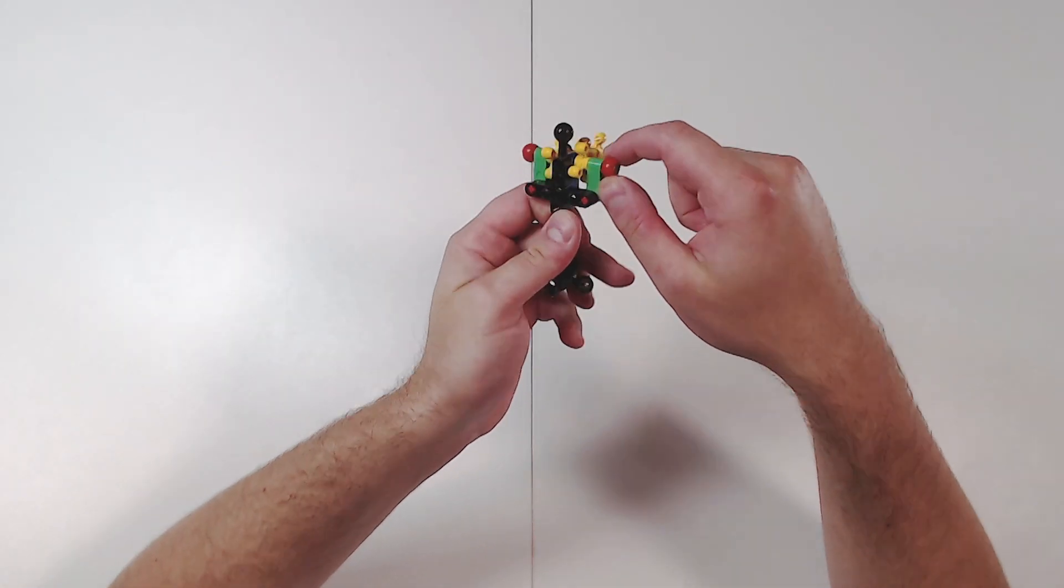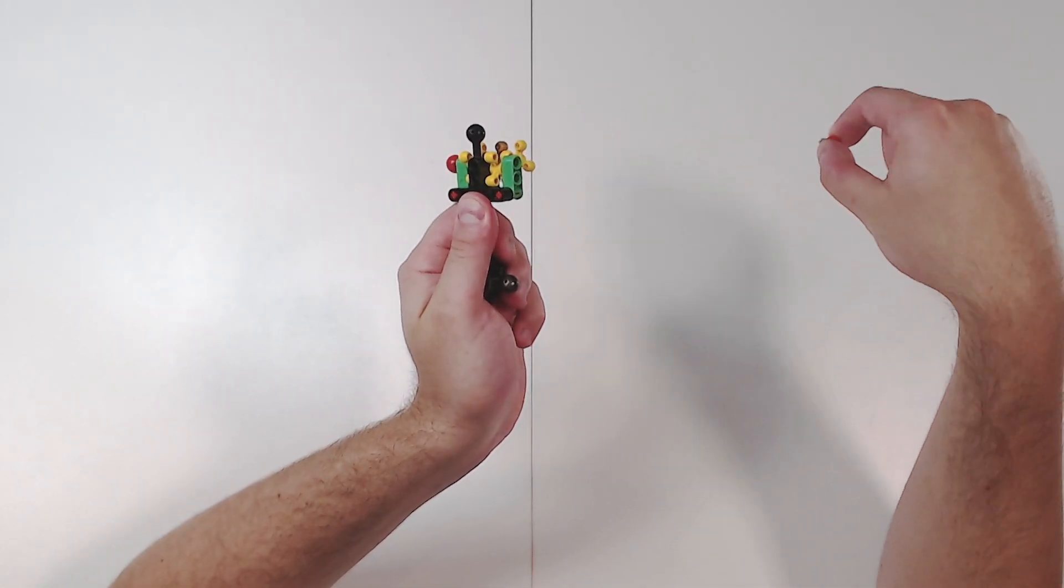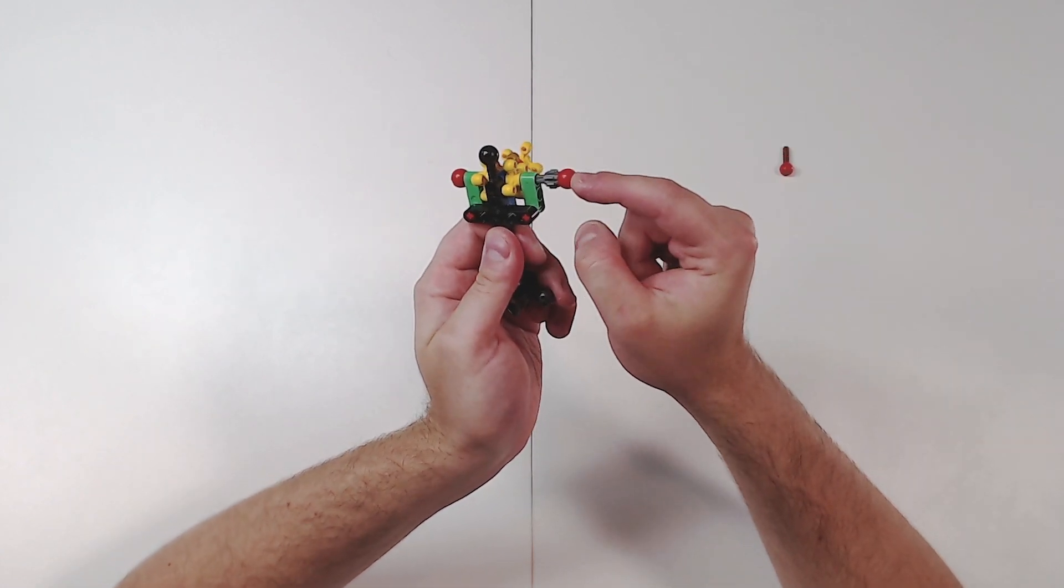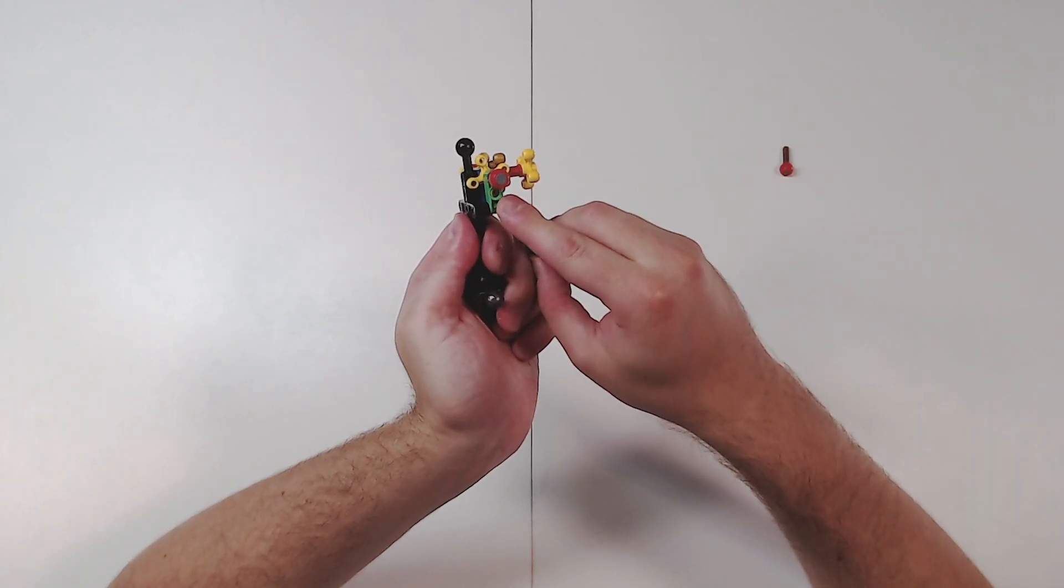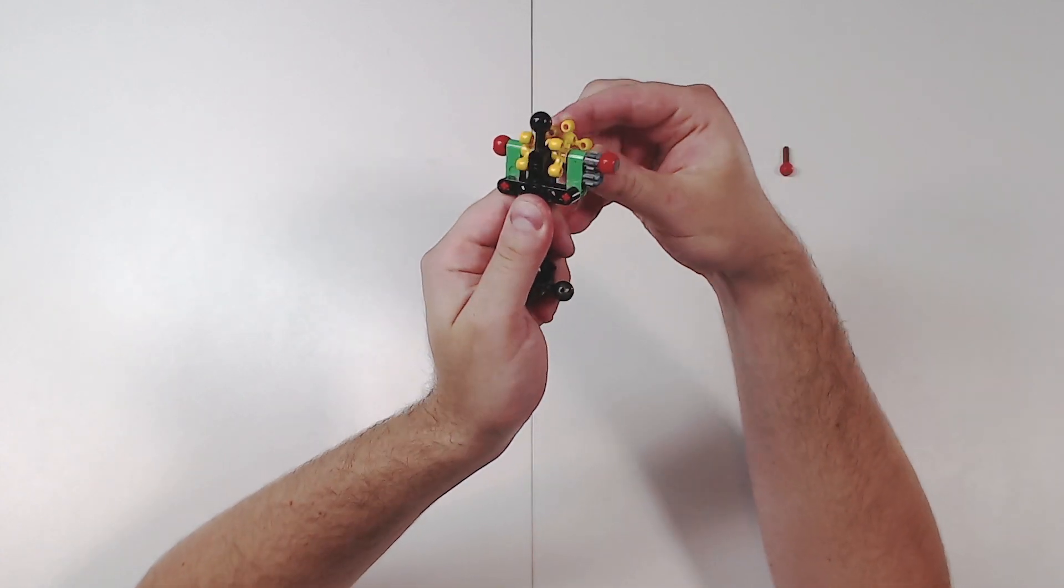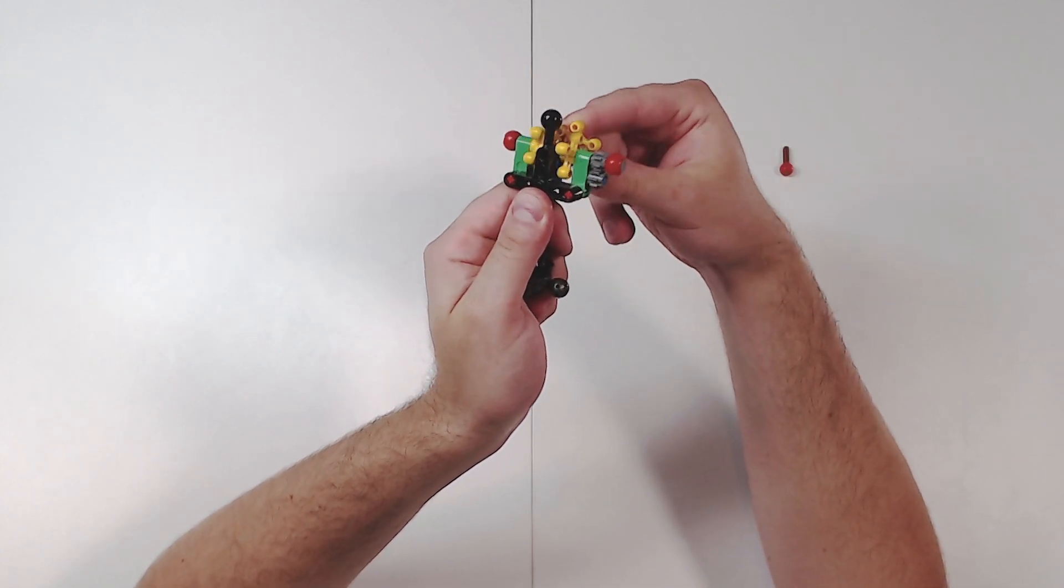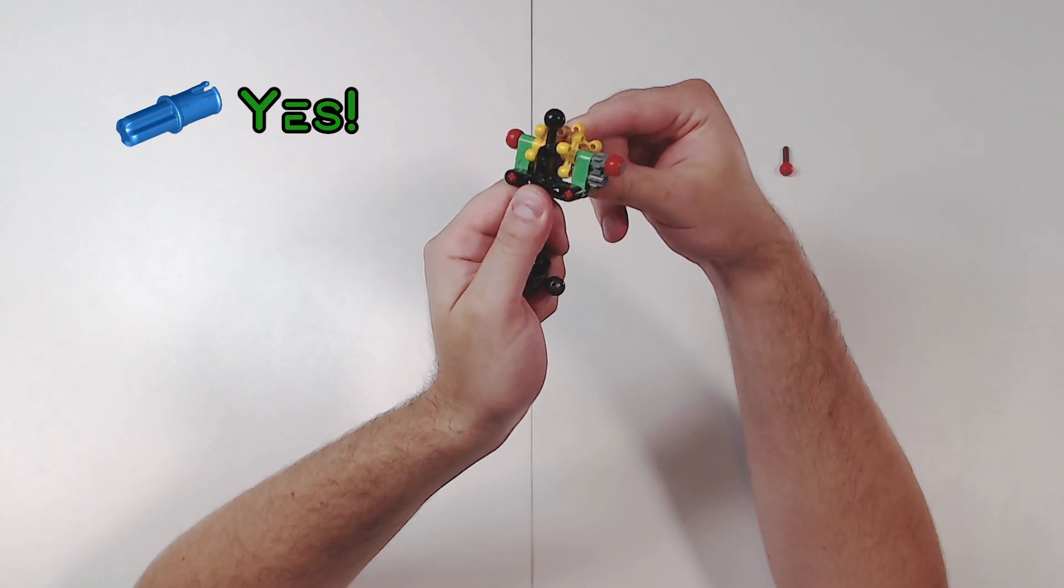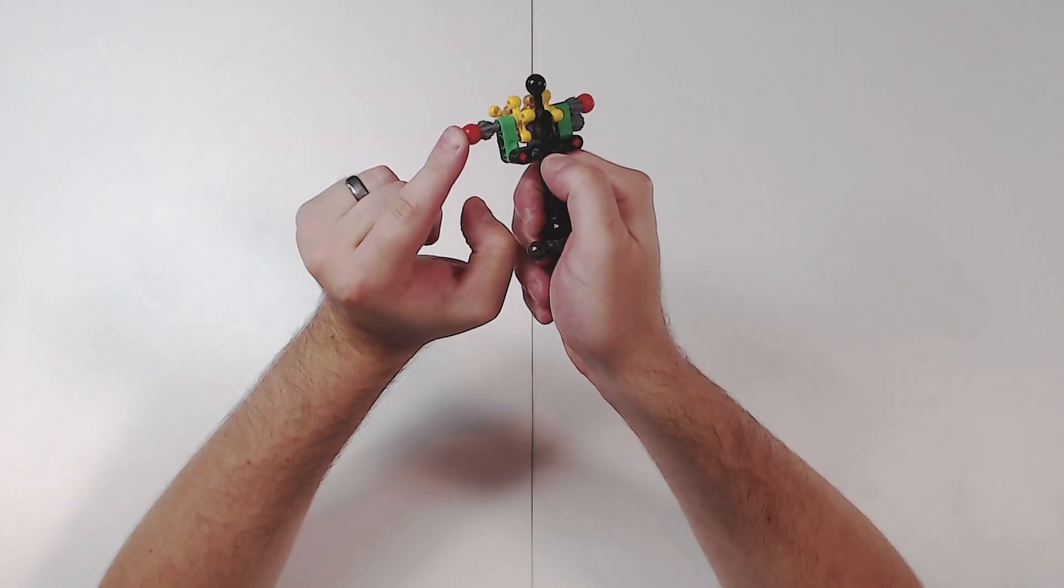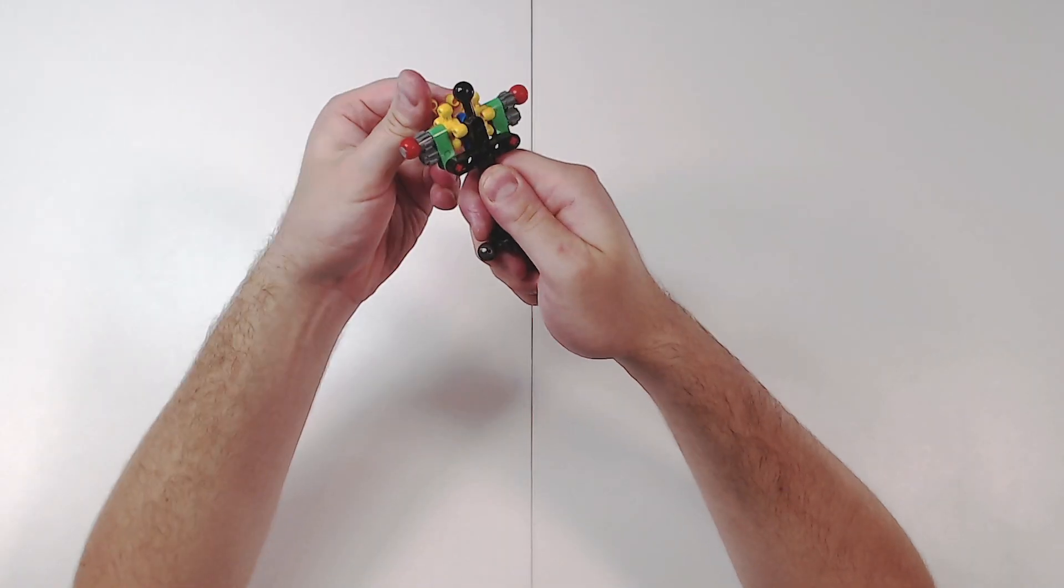If your character needs more strength, the simplest solution is to replace this three-long axle with a four-long with an eight-tooth gear. Then, in the stud hole below, add a Technic Axle Pin with a second gear to generate resistance. Ensure that this axle pin is the frictioned blue variety and not the frictionless tan version. Adding this to either or both sides can increase or decrease friction.